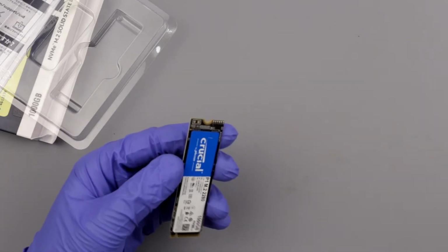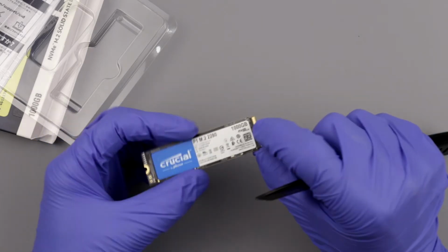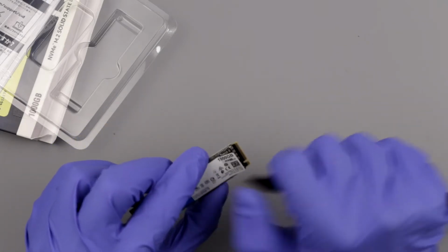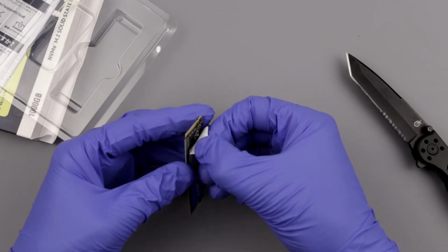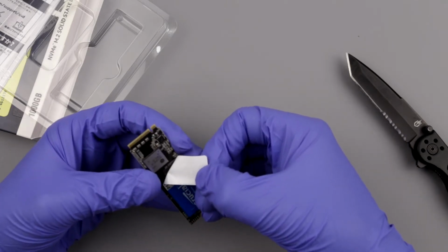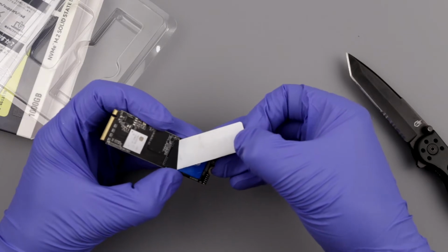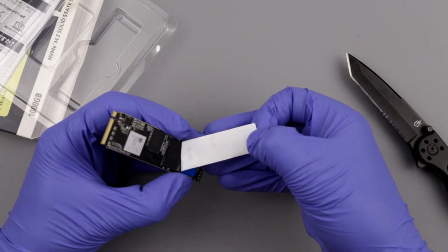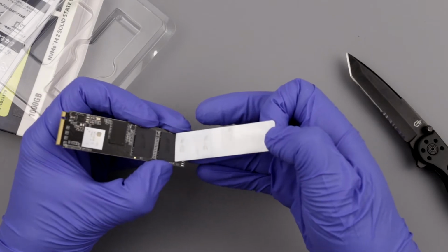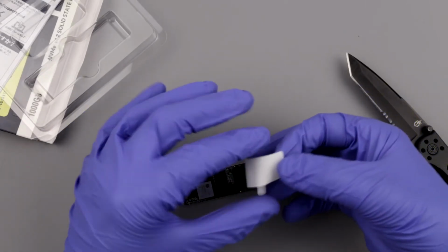Should I peel it off? Should I be crazy enough? Or I shouldn't. Probably can start it on this end. Oh, it's really easy to peel off, I think. Maybe not. I think it's Micron memory. It's kind of cool that all this stuff is imprinted right there on the back of the label.